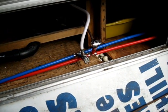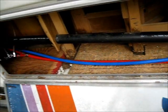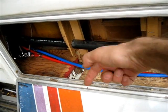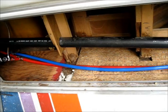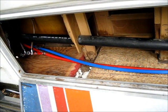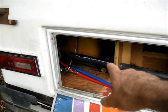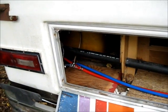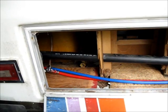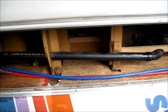Hopefully. I'm going to use probably another half a can of foam. There's some areas down deep under here that I couldn't reach from up above. And I have to crawl under again with another can one day and fill that in and hit some other spots. Once that's done expanding, I might even seal under the bathtub along the edges of it as far in as I can reach to try to prevent mice from going through there so easily if they ever get in again, and just try to limit their access as much as possible in this RV.